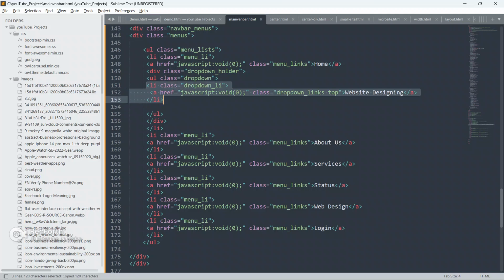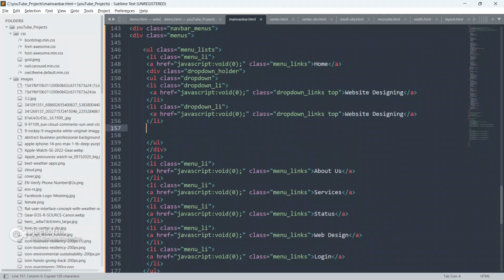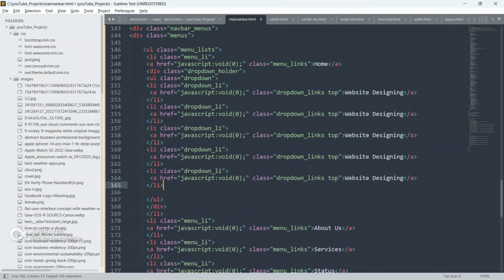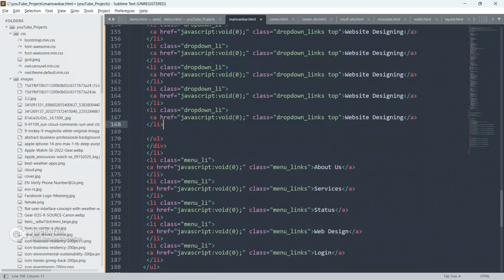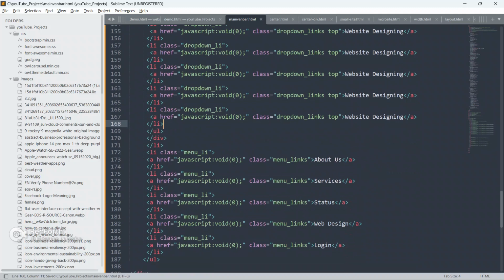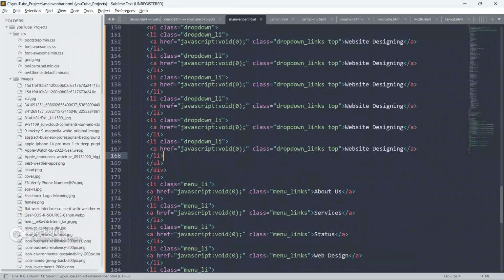Copy this li and paste it 6 times, and we'll change the text according to our requirements. So here logo designing.